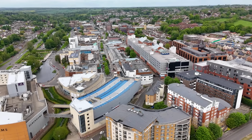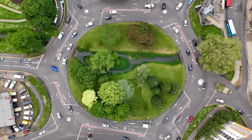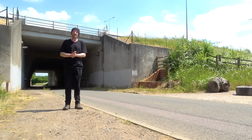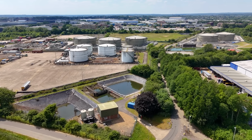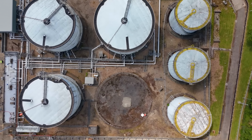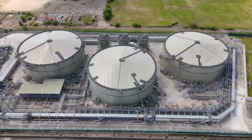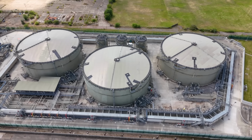The next town on our journey is Berkhamstead, which, like Hatfield, doesn't have the best reputation, but it does have the magic roundabout that's not the magic roundabout, and Hemel is perhaps best known for a massive explosion that occurred in 2005 at the Bunsfield oil depot found to the east side of Hemel near the M1. The depot opened in 1968 and was connected via pipeline to various refineries around the country so that it could accept fuel and oil into its storage tanks without the need to transport the fuel on the road. This would then be fed out via pipeline to places like Heathrow and Gatwick Airport, and until it exploded, it was the fifth largest oil depot in the country.